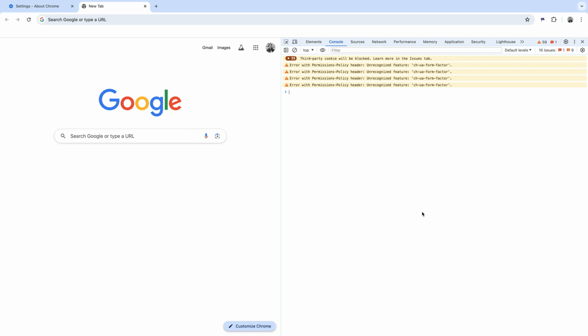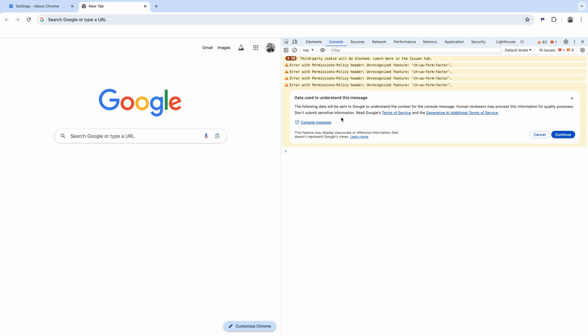You may have seen this as a developer, but something that has changed recently is as you hover, you will see this pop-up showing up. As you hover, you will see an icon. And as you can see, it says, understand this warning. Once I click, it asks for the consent because it takes this message and sends it to Google as an input in order to understand what the error is and then give us what the possible resolution would be.